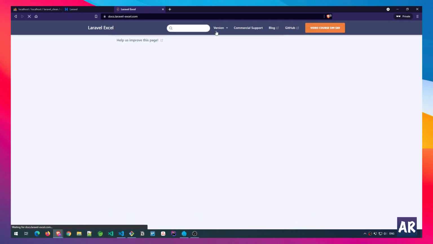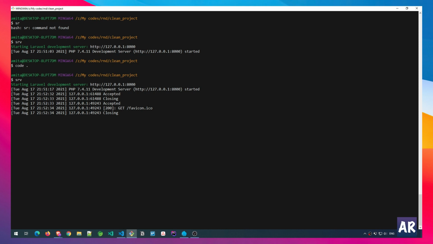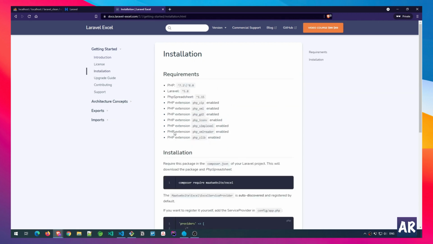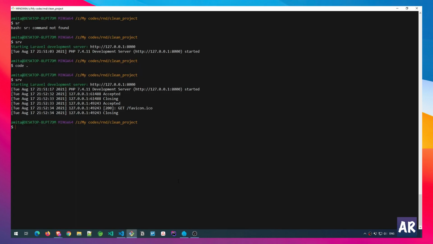So let's get started. I have a clean installation of Laravel, and then let us install this package first. For installation, we just need to do composer require and the package name.